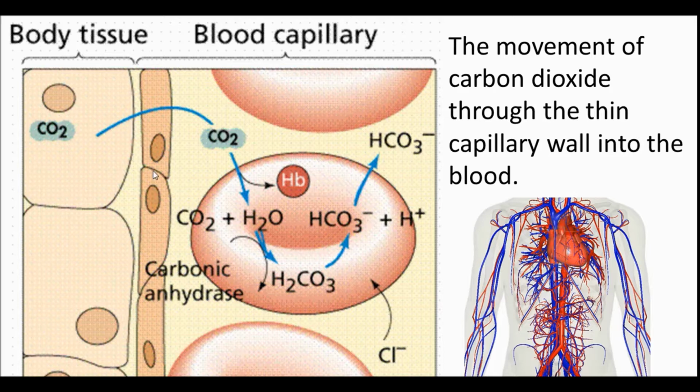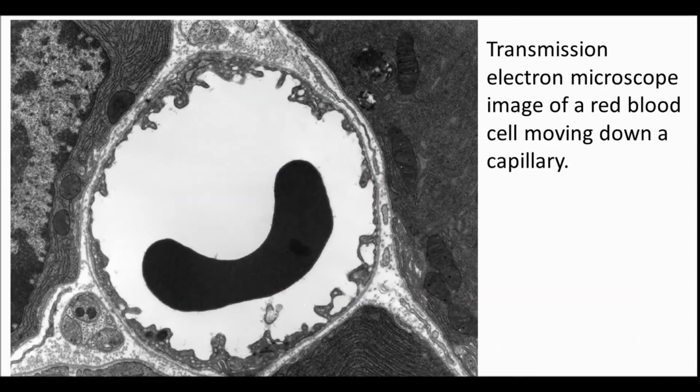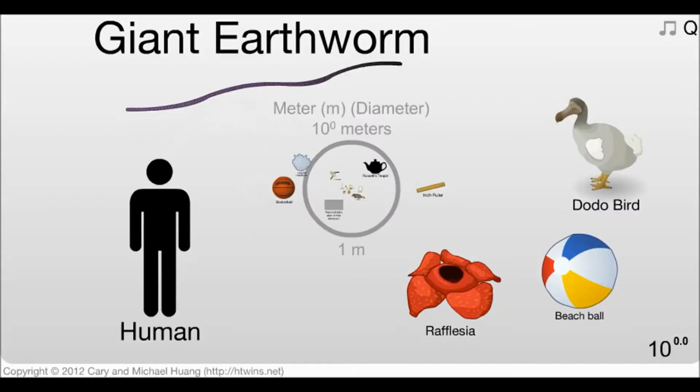Now look how thin the wall of that blood capillary is. It has to be that way because, as I said before, diffusion can only take place over very, very short distances. There is not a single cell in your body that's more than 1/10 of a millimetre from a capillary. So these tiny blood vessels permeate absolutely every single part of the body. You can see here that a red blood cell only just fits down a blood capillary, so these capillaries really are absolutely tiny.